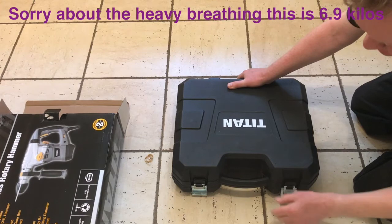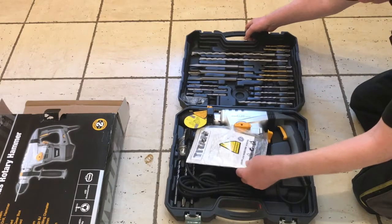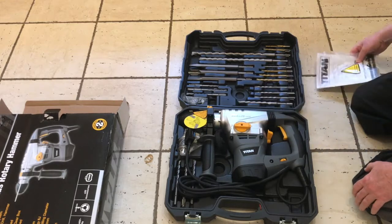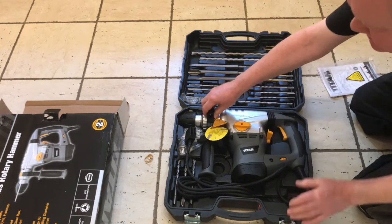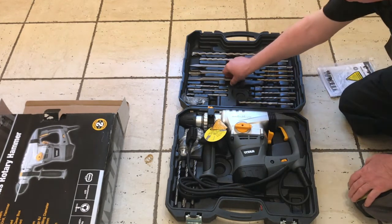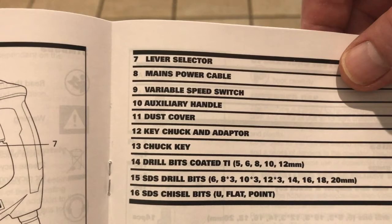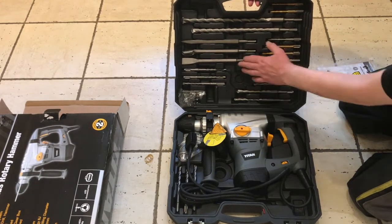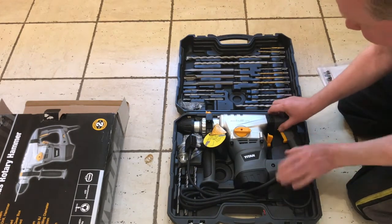Open packages and have a look at the goodies inside. So it comes with a little safety and operating manual, the unit itself, which is absolutely huge and quite substantial, and I actually want to do some chiseling, so I got the one that came with a series of chisels. But as you can see, it comes with a substantial collection of drills and chisels, which are all really heavy duty, and I'm hoping that they're not like the cheap ones that everybody seems to sell these days.